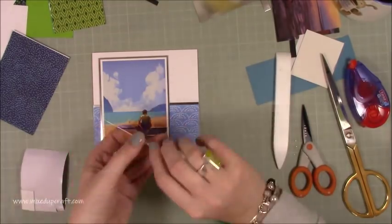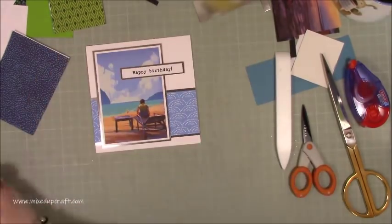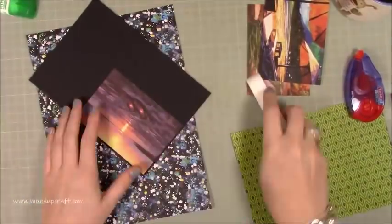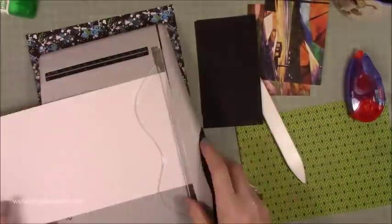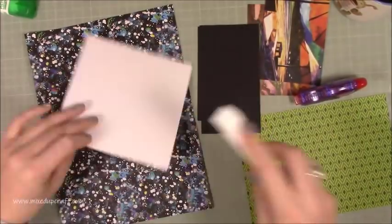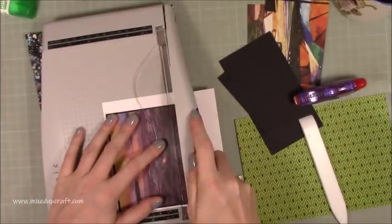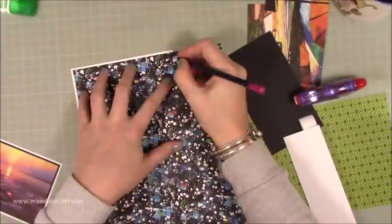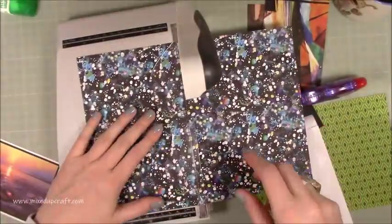So now I'm onto this sunset image, really nice. Now the paper, it looks like the galaxy, but it's actually loads of paint splats. So it worked really well with this particular picture. So again, just going through there, doing all the mats and layers, cutting it all down. This is when your Tim Holtz trimmer comes in really handy, or any trimmer, but I do love the Tim Holtz, especially that small one, because it's just really easy to keep on your desk.